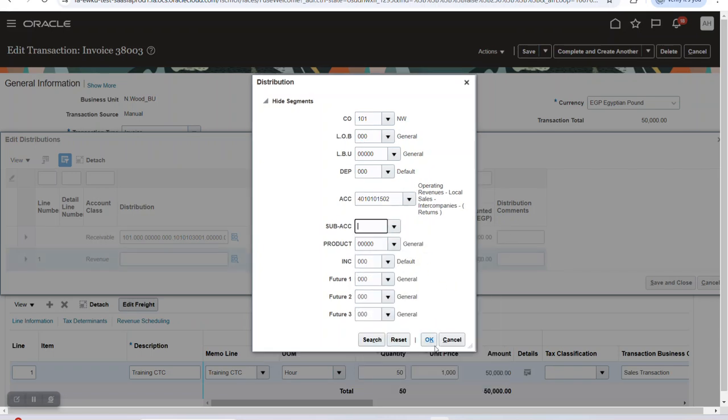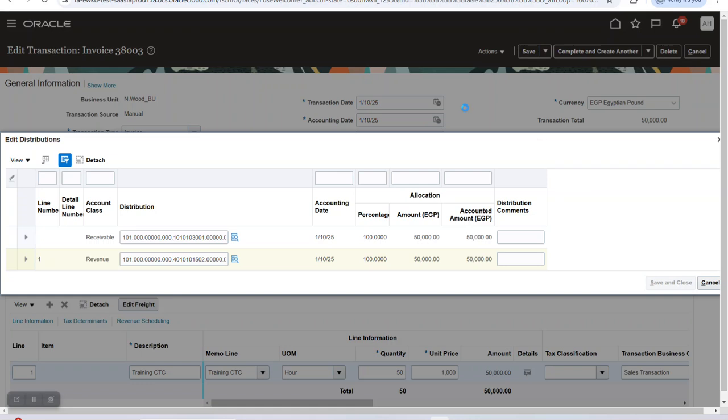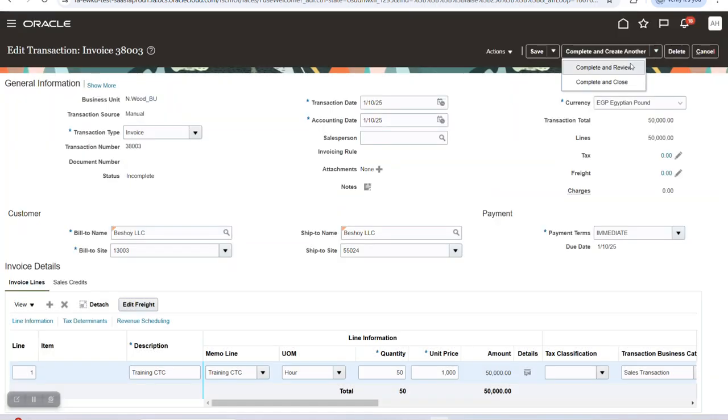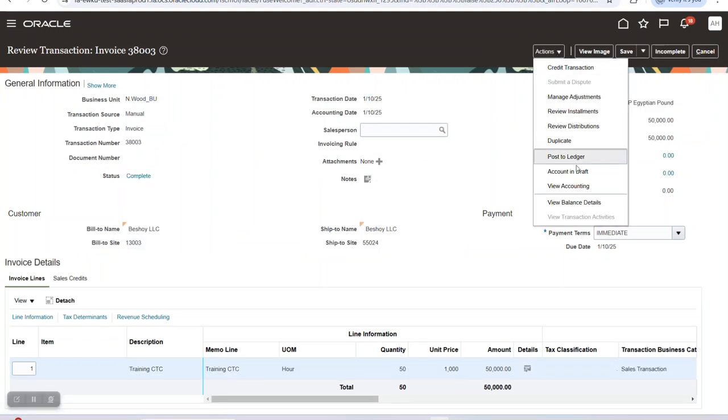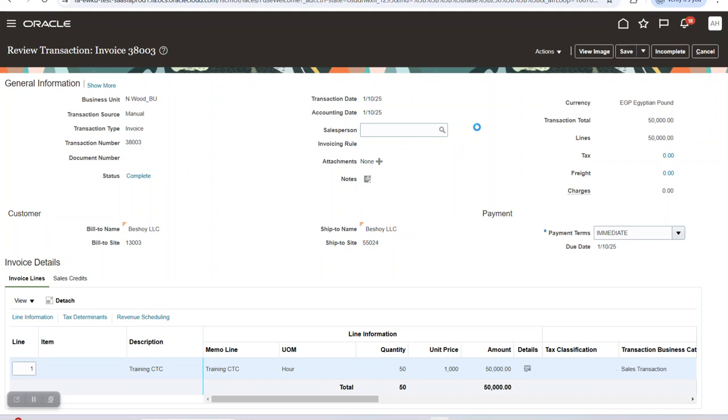Then go to general. Okay, save, try to complete and review. It's completed, so now you can post to ledger.